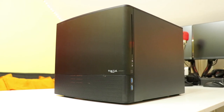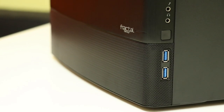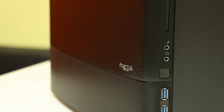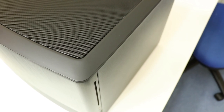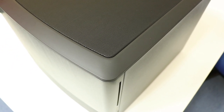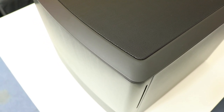The front I.O. can be found to the side of the case, which consists of two USB 3.0 ports, the power switch, and separate headphone and microphone jacks, and above these is a slit for an optional slot-in optical disc drive. The top features a full grille for strong ventilation, which is housed by the only plastic panel on this case, but it's not glossy and doesn't pick up fingerprints too badly, so there's no complaints here.